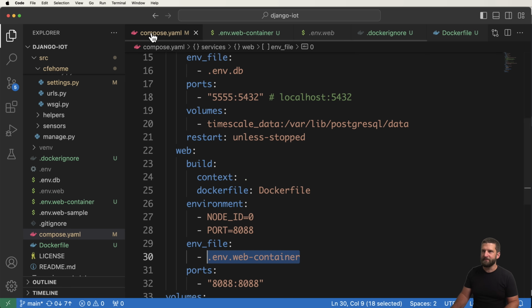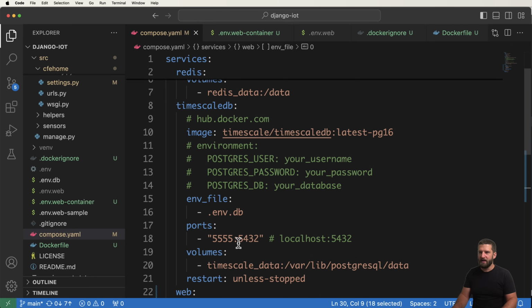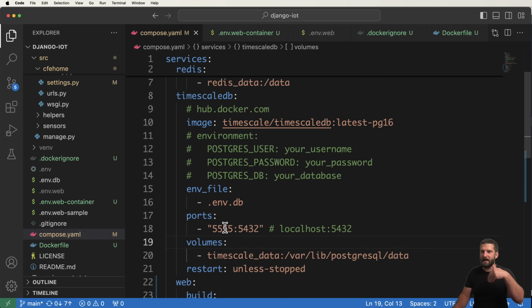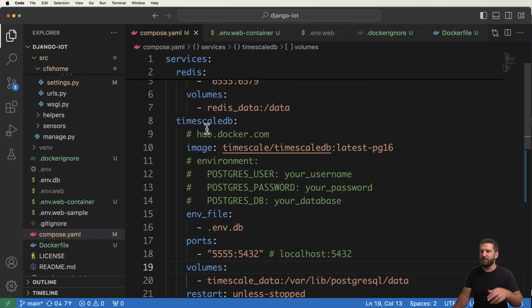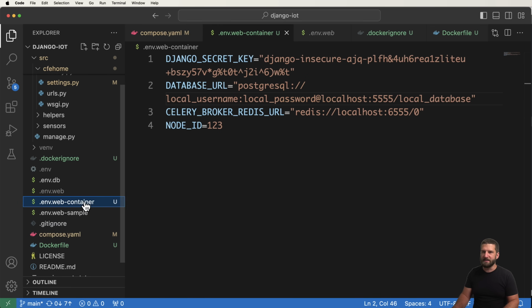But the current configuration is now incorrect. So the really nice thing about Docker Compose is it makes a network by default. So all of these things can actually communicate with each other in the internal network outside of my localhost. In other words, I actually don't need to expose these ports to my localhost at all to be able to have access to them. So what that means is then, for our container image itself, we can use the default ports.